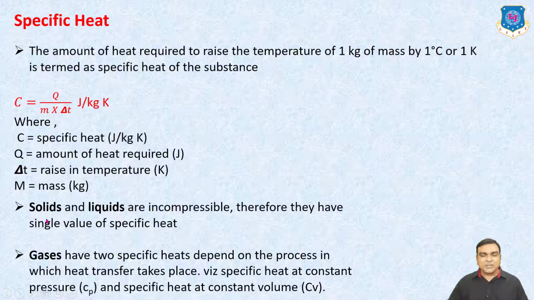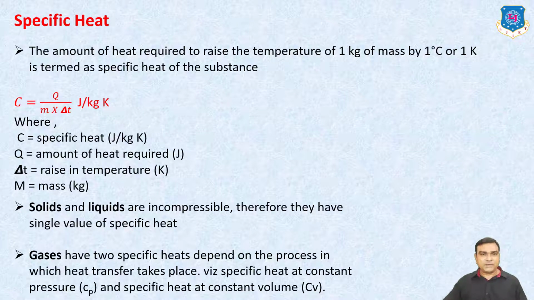So solids and liquids are incompressible, therefore they have a single value of specific heat, while gases have two specific heats depending on the process in which heat transfer takes place: specific heat at constant pressure Cp and specific heat at constant volume Cv. So gas has two specific heats.